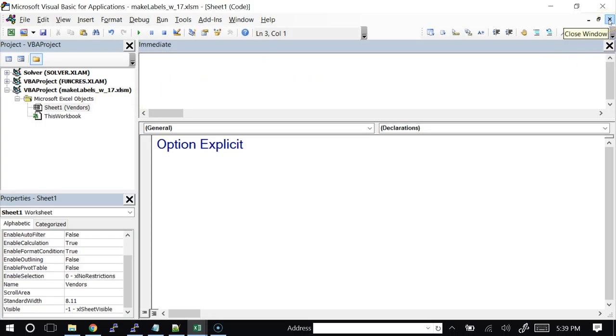Question. What's the functional purpose of having multiple modules in the same workbook when you just have separate sub-procedures? Oh, yeah. So you've noticed now that you can have multiple sub-procedures in the same module. So why do you need multiple modules? Here's the answer. There's two answers. One, a module has some limit in terms of the number of lines of code it can have. 40,000 lines of code or something, and you just can't put any more into it. So there's kind of a technical limitation there.